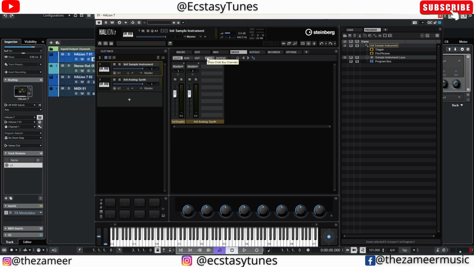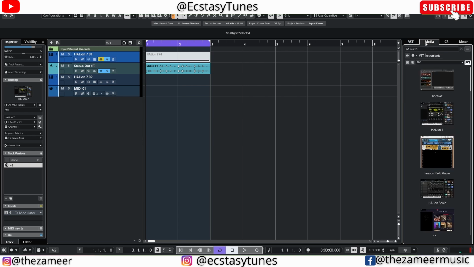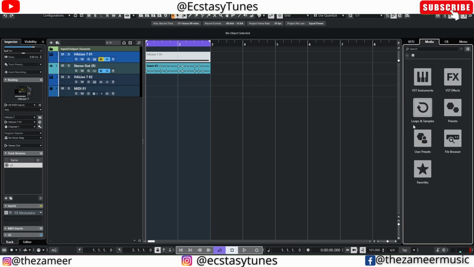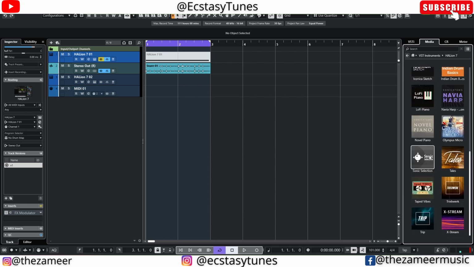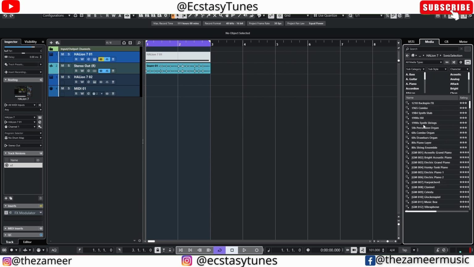The fifth reason to use Halion 7 is that it works well with Cubase. So for instance, let's say I'm going to a virtual instrument here, I click on Halion here, and I get a bunch of options that I can choose from. So I can just click on these. Now I can press my key, and it's going to play the sound, right?